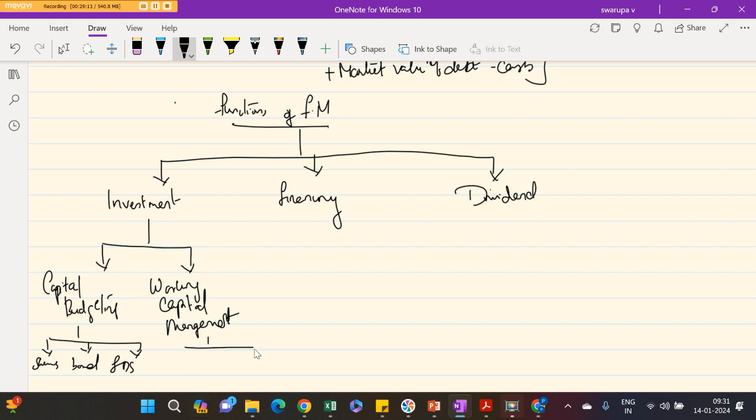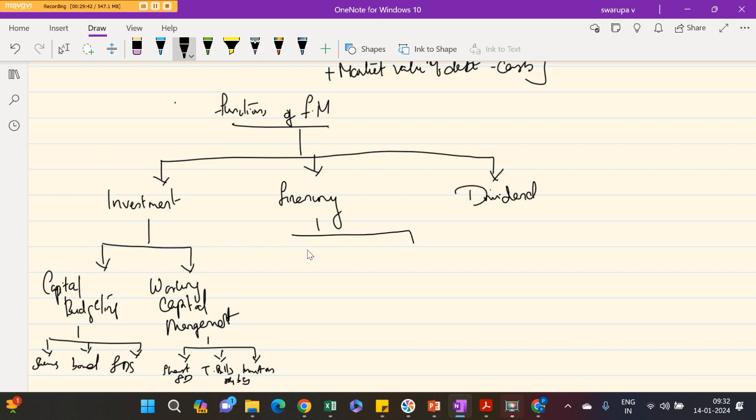Working capital management, again for short term also we have different options in which we can invest. We can have short term FDs, then we can have T-bills. T-bills are called treasury bills, which are again government related, or we can go for non-government short-term investments as well. Okay, investment in other business. So again, this we have to decide based on the risk and return probability options.